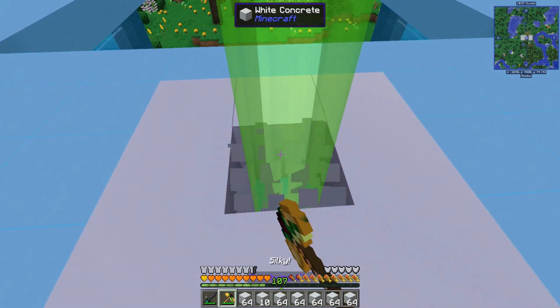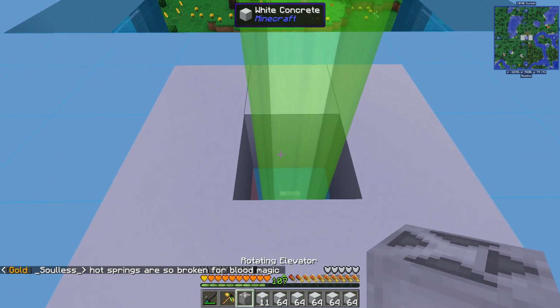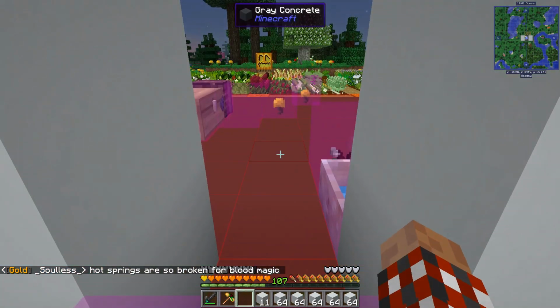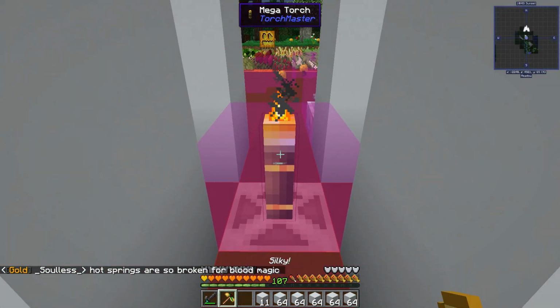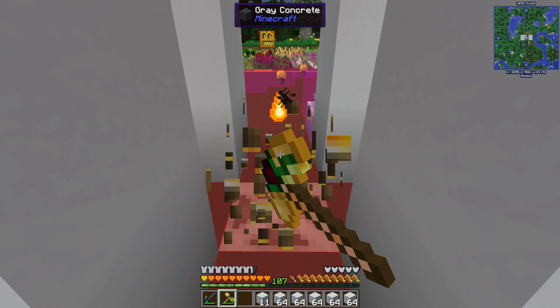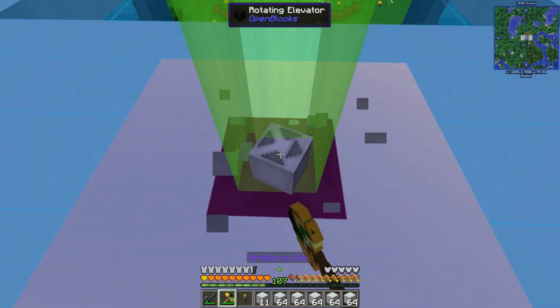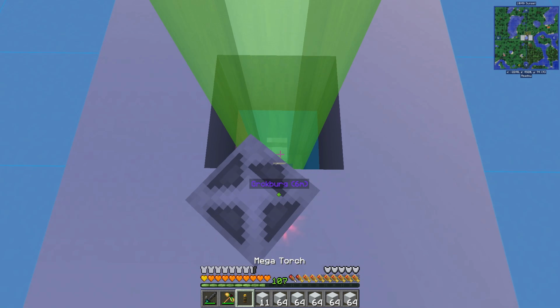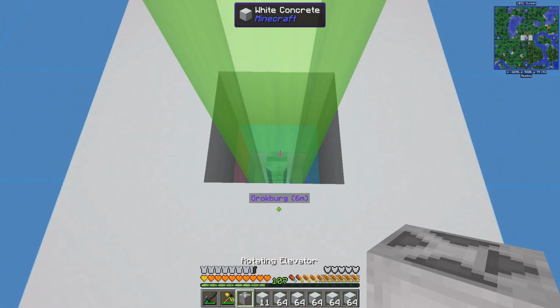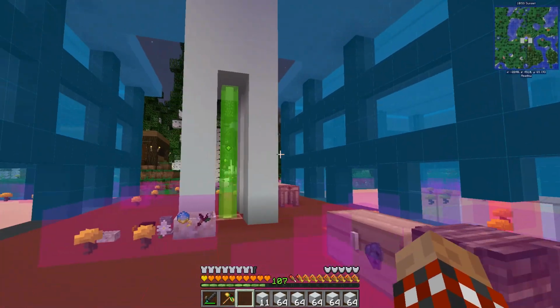Okay, here's where I can put in the other elevator. There it is. And dink, there. So now I can go back and forth just fine. And so let's break this. There we go. Alley-oop. I can break that, and I can put that torch right below. There we go. Now you can't see the torch, and it's night.